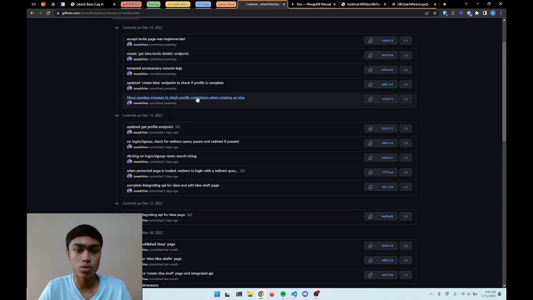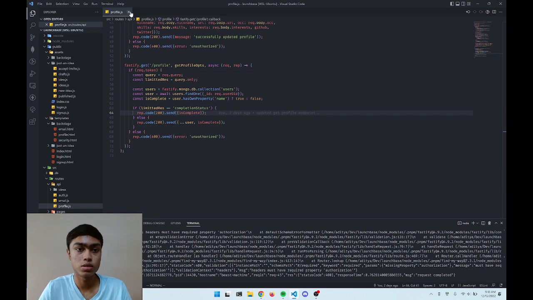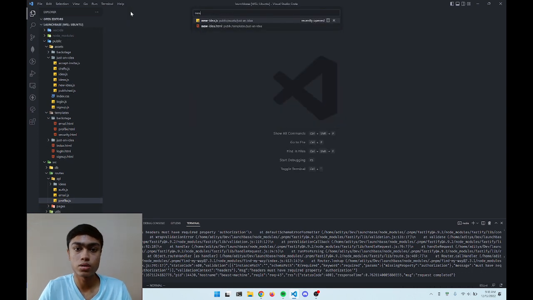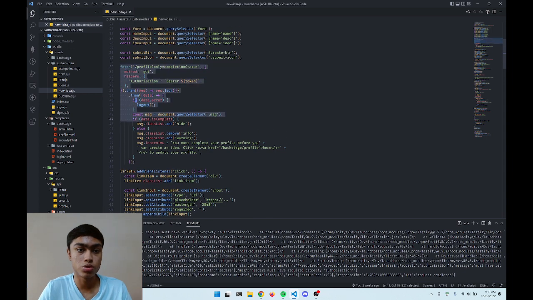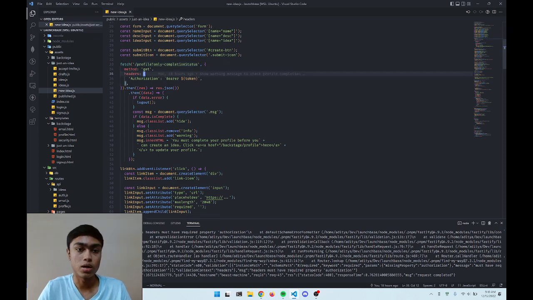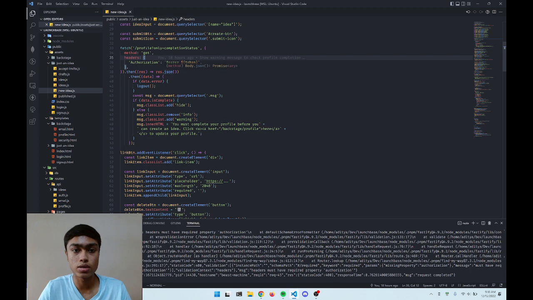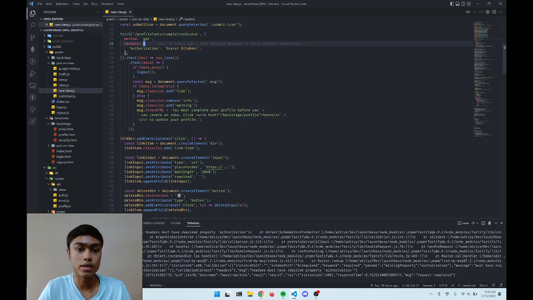Then showing the warning message in the create idea page. So that will be new idea, yeah, this one. So before there was no fetch request being made on page load. Now the moment the page loads, I make this request, and you can see how I'm making the get profile request with this query parameter. Send the method as get, the authorization headers, and then if there is some error, the only possible error is an unauthorized error. Basically, the user doesn't have access, so we log them out, tell them to log back in.